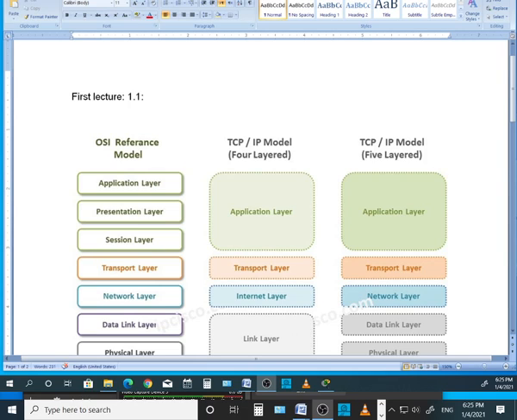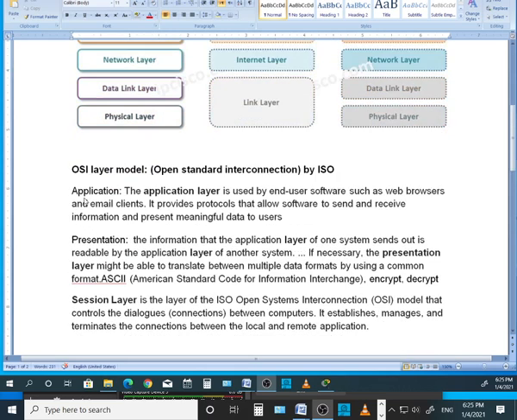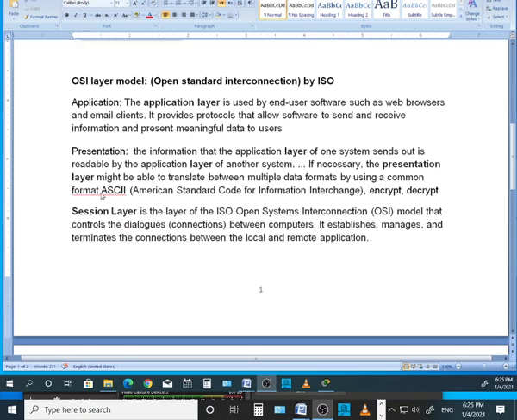The next layer is the presentation layer. Presentation means how the system is going to format that information, whether the system is going to convert it into ASCII code. I just want to make sure you look into all these things. ASCII means American Standard Code for Information Interchange, or you are using something like JPEG, or you have some other format.